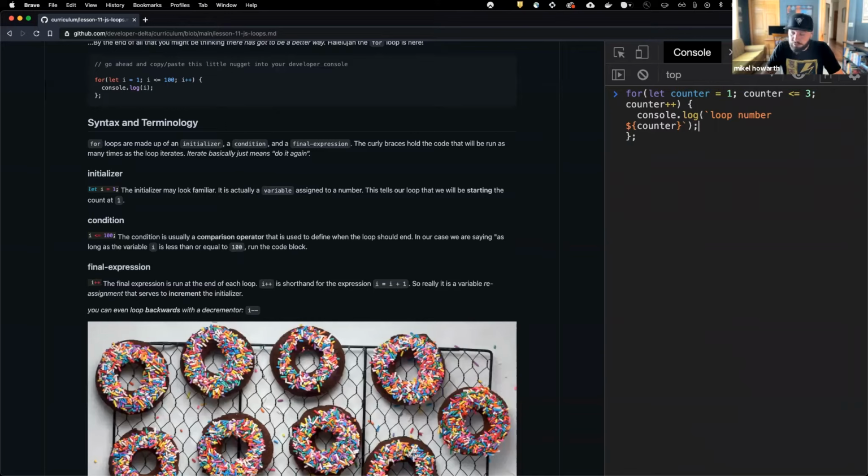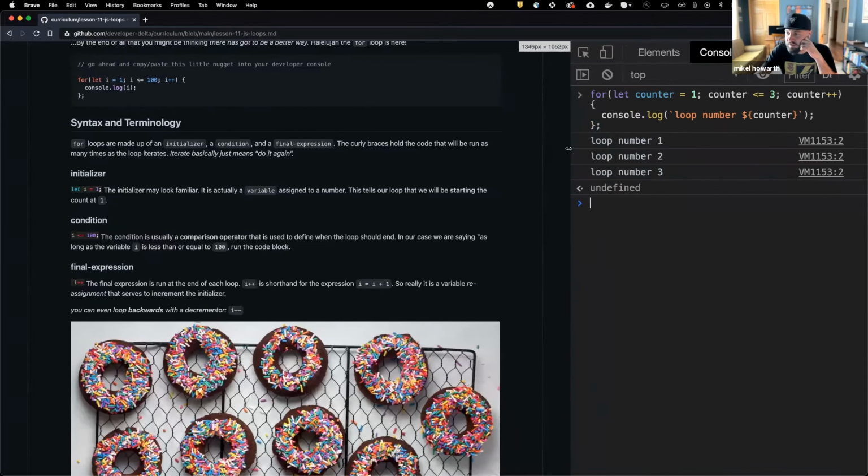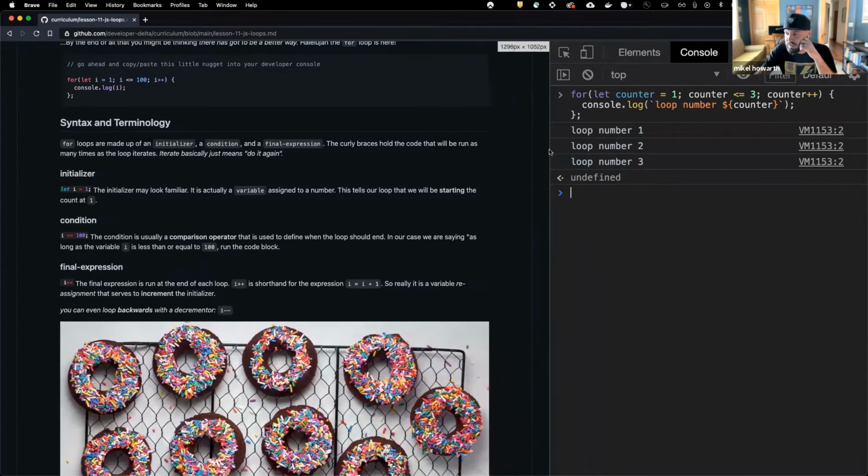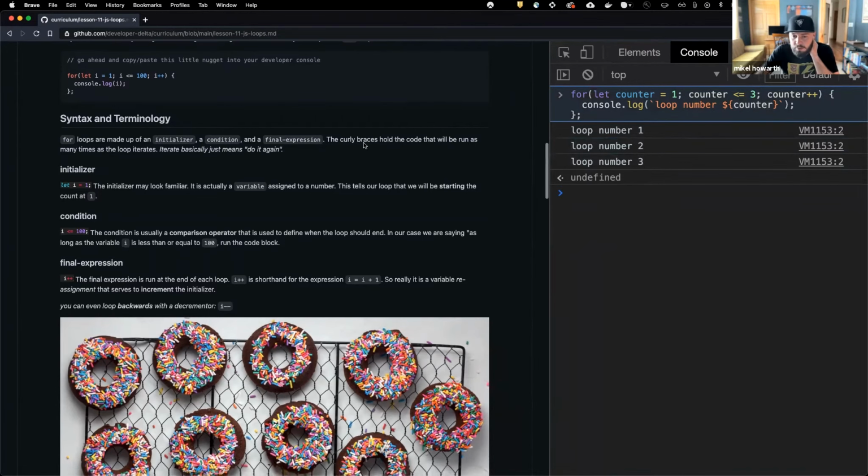So this is pretty much what we were doing before. We just shortened it so that it's only going to run 3 times because we said as long as counter is less than or equal to 3, and we changed the variable i to the variable counter. It's a lot longer and a little uglier to read, especially when it's scrunched together like this, but it's doing the exact same thing. So we see loop number 1, loop number 2, and loop number 3. So we can see what's going on in here now, and when we use this counter variable.